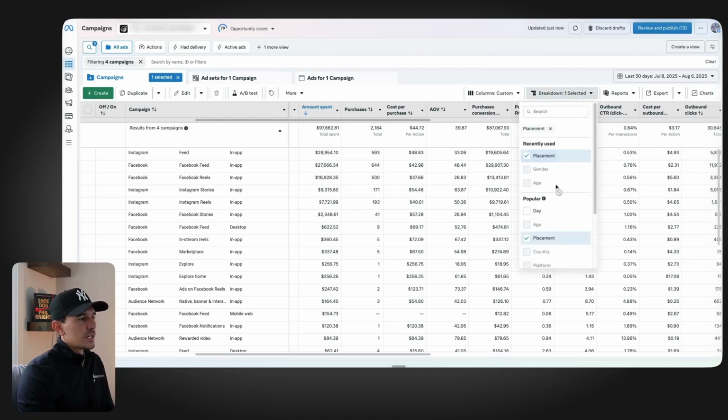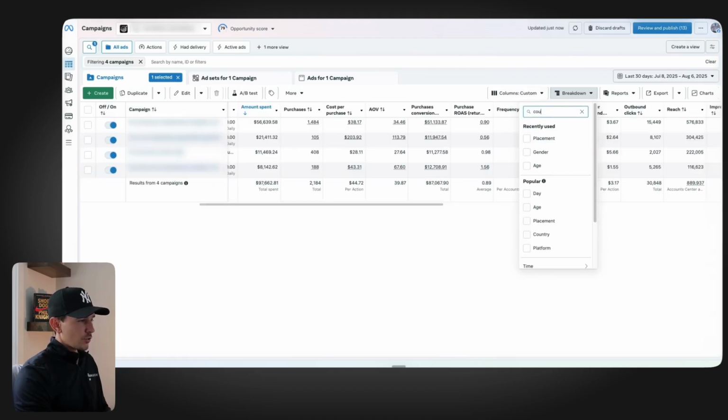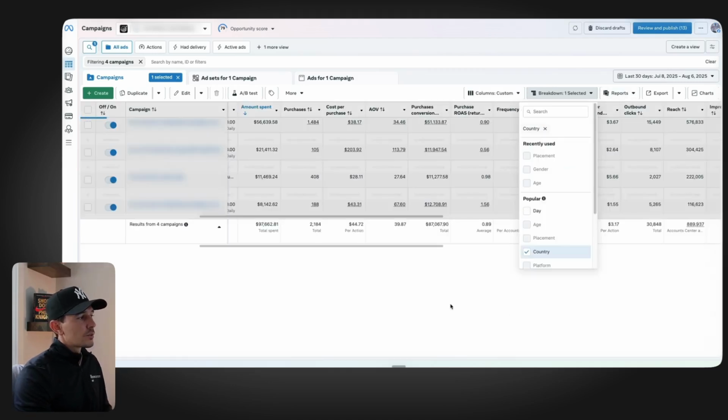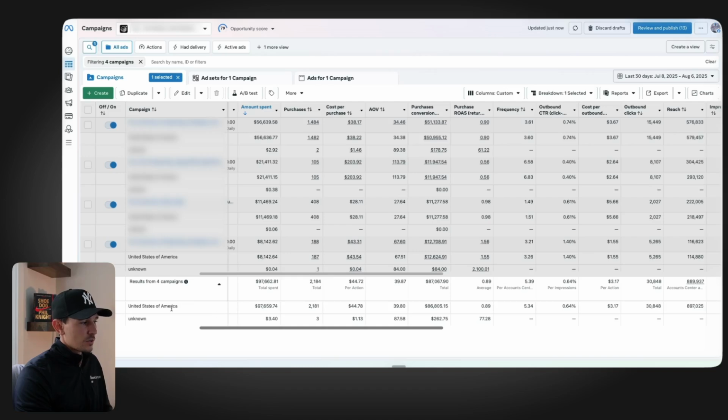Next piece would be country, and you can do country, you can do region, it doesn't really matter. When you're doing country breakdowns, in this case, we only are targeting the United States of America, but if you're doing country breakdowns, you have to be a little bit careful here too, and think about your shipping margins, the margins of your business, if you're tracking globally versus if you're just tracking in the States or one specific region. Country breakdowns could normally follow the same path where we break them out once, we test them in an ad set or even a campaign.